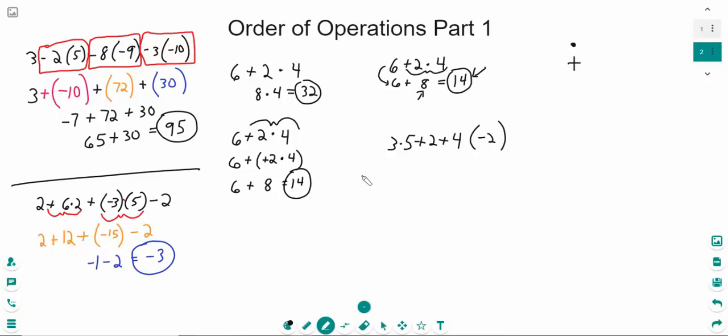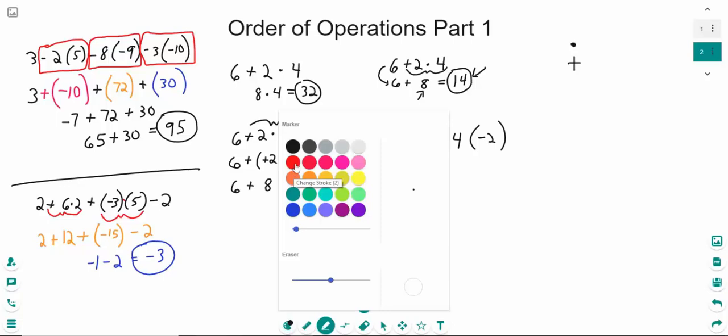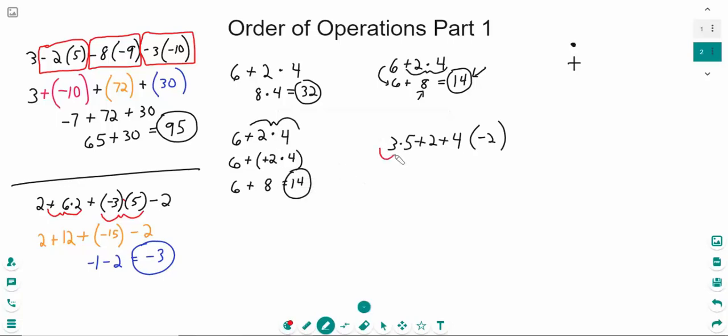All right, so hopefully you've got the answer down on your scratch paper. Let's see how you did. Find the multiplication. Where do we see multiplication in here? Well, I see it right here, the 3 times the 5. And then I see it here because, again, this is an invisible multiplication between that 4 and the parenthesis. So I see a positive 4 times a negative 2. That's where I'm seeing the multiplication. So let's start with that. What's the 3 times the 5? The 3 times the 5 is 15.